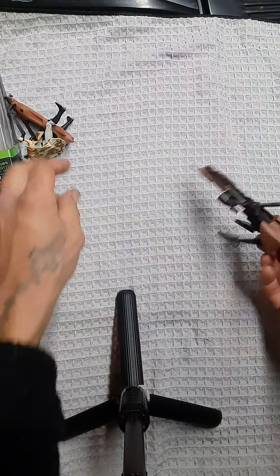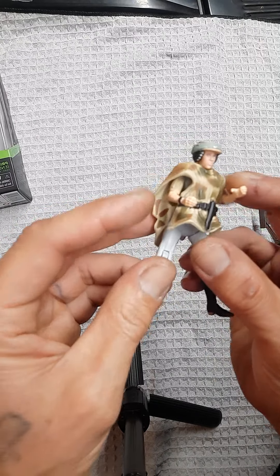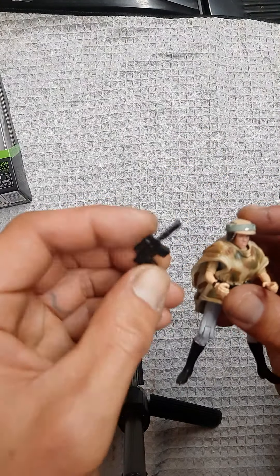The thing with the Power of the Force sculpts — the face sculpts on these Leia figures, they're very manly, to say the least. She's got her poncho; it's not soft, it's plastic. You can see her Rebel General uniform underneath. A lot of the Power of the Force figures didn't have the knee joint, but because she rides the speeder bike, they gave her a knee joint. She does come with the blaster, which is really huge.